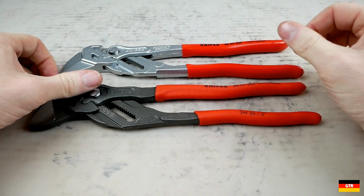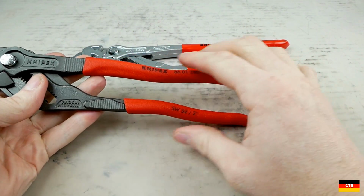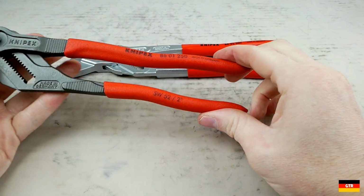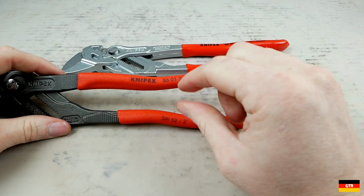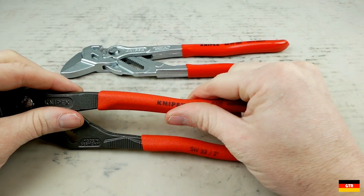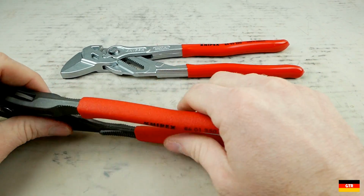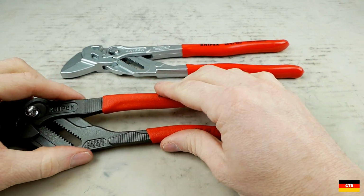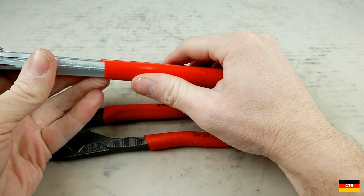So now let's talk about part numbers. As I mentioned before, this is a new version with the black finish. And one thing I have been noticing, anytime Knipex comes out with a new product, they seem to prefer using these non-slip grip plastic coated handles. It's my experience that I tend not to like these as much.